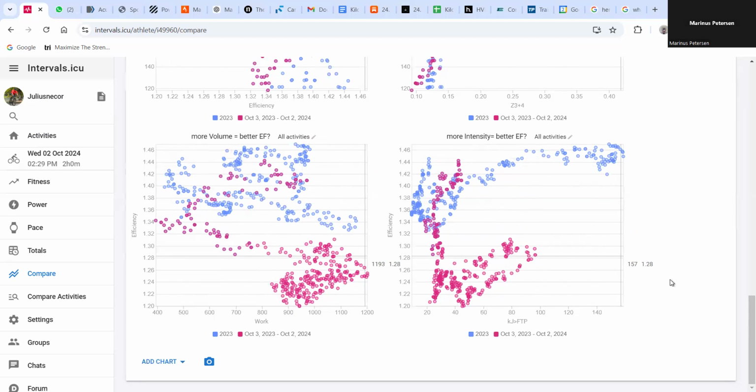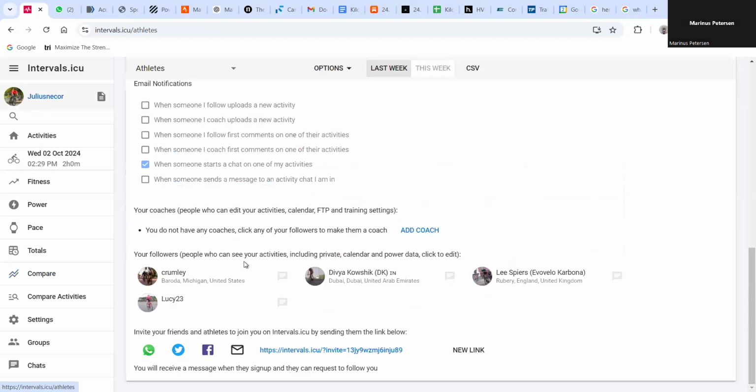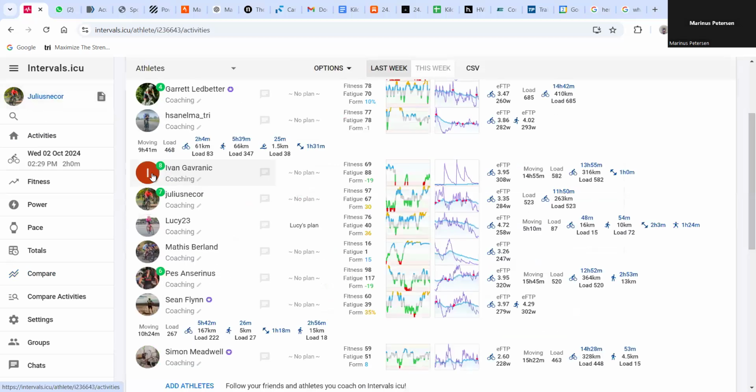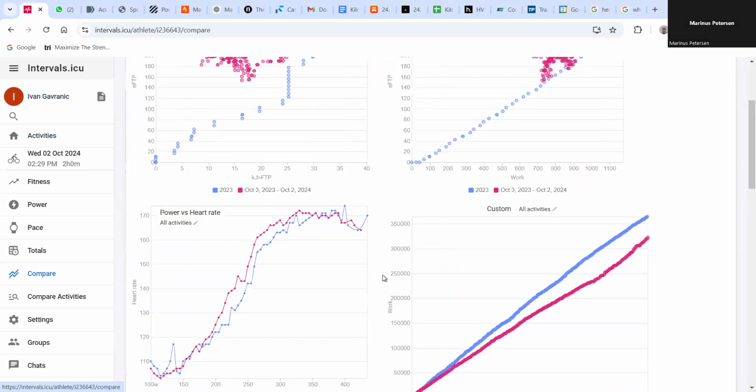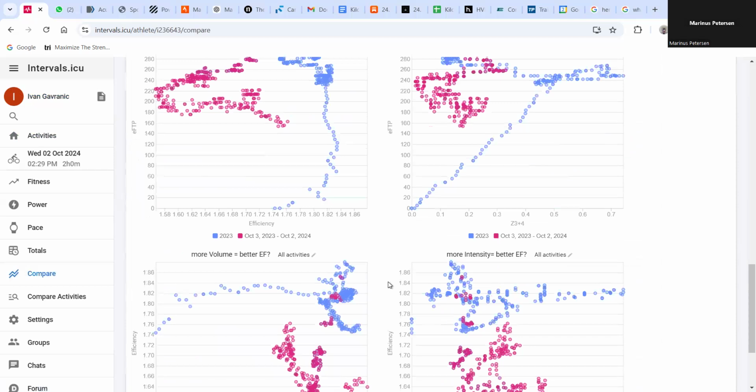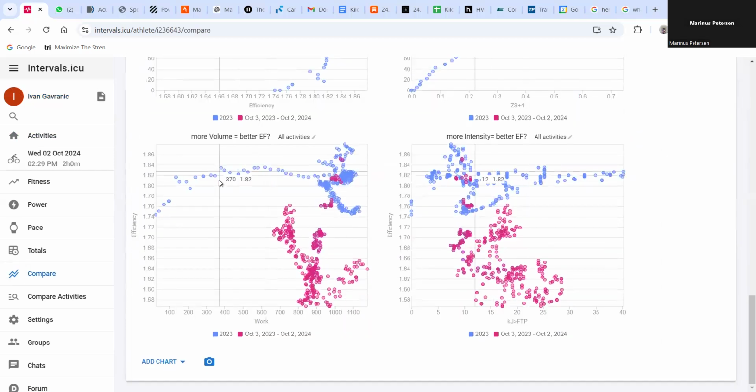So then we'll just get some more examples, just a few more, so we can illustrate the same point here. As you're starting to build a picture, I'm starting to think, is this focus on higher volume, am I just totally way off? So again, with this person, not really. Neither is particularly helping their EF.